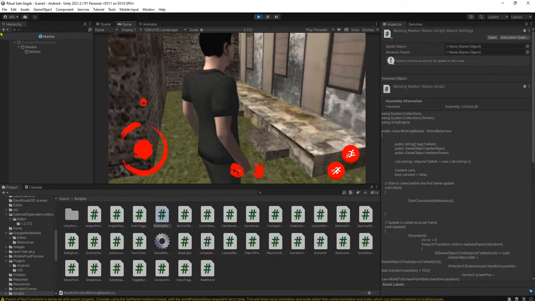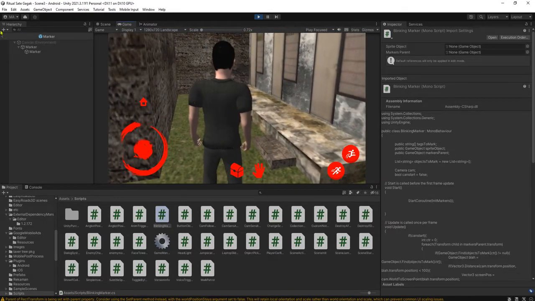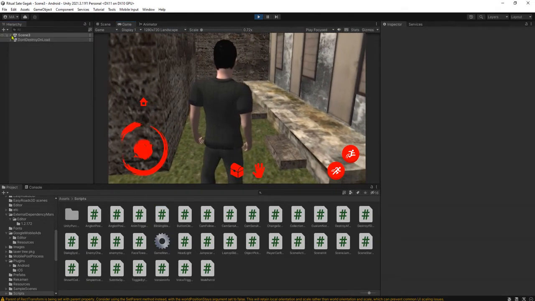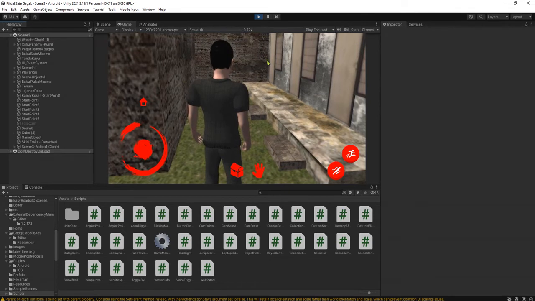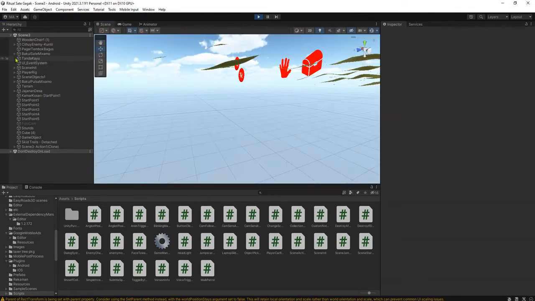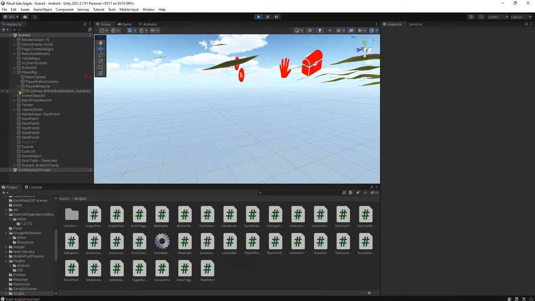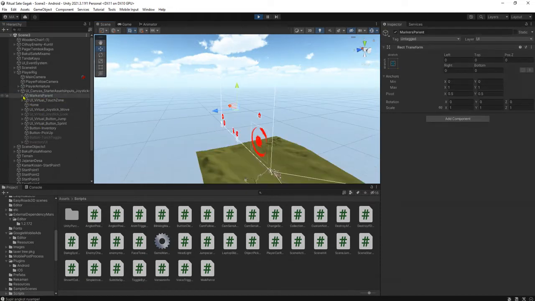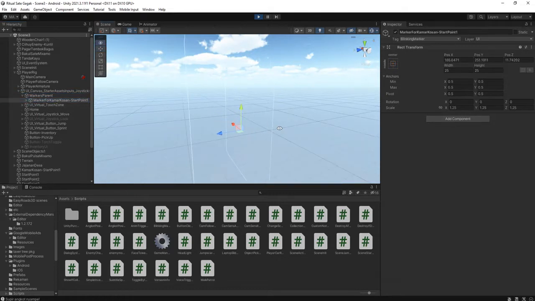You see that? That marker is through 2D sprite, 2D image, and it is attached to a 3D object in the scene. Let me show you the structure or the hierarchy of the game object. It is inside this player rig, and inside the canvas I have this marker parent object, and it has this 2D marker.